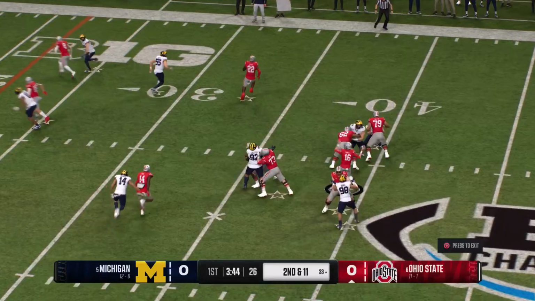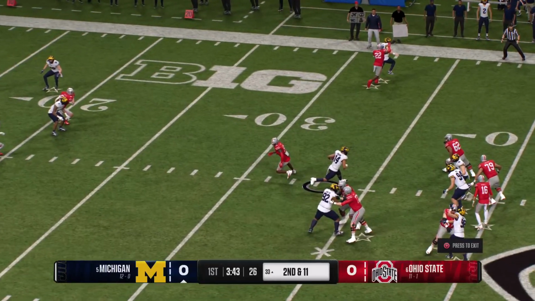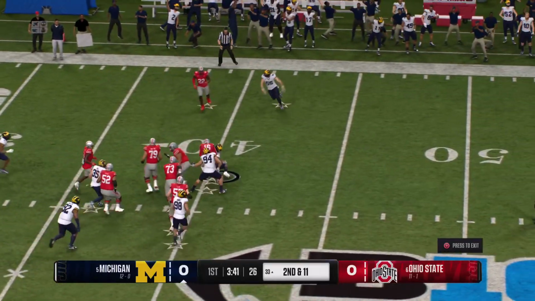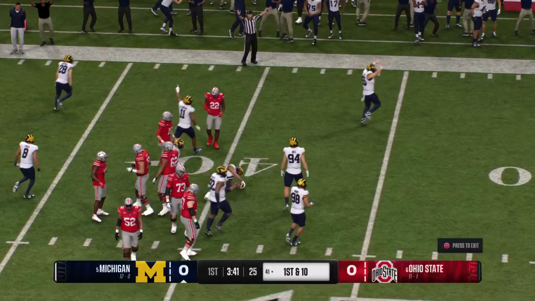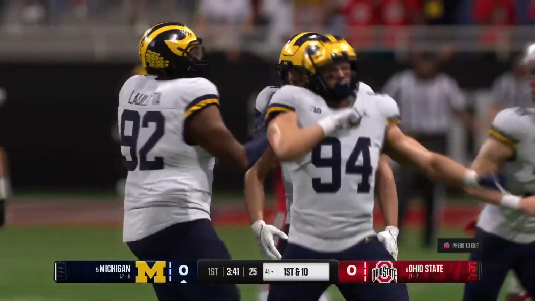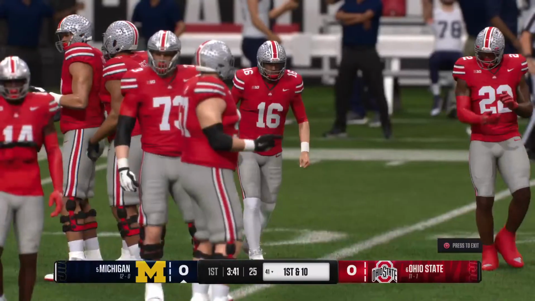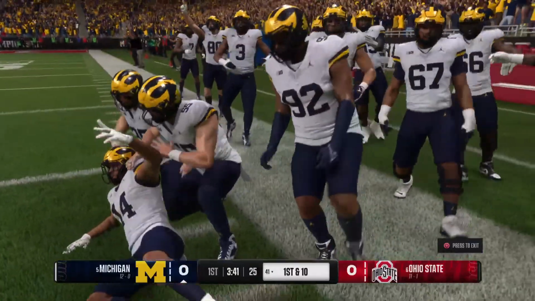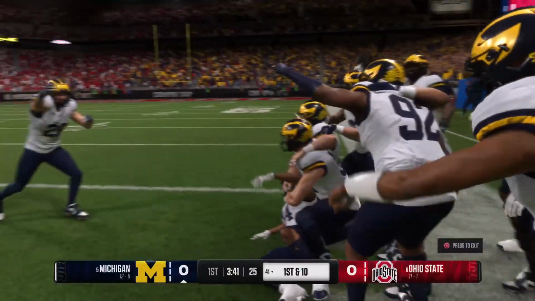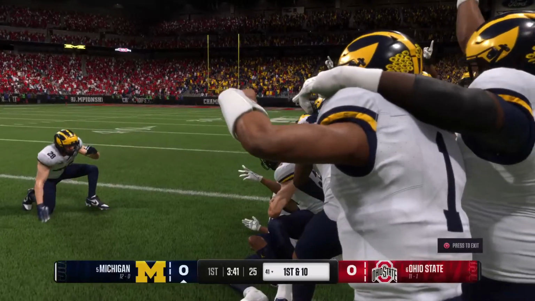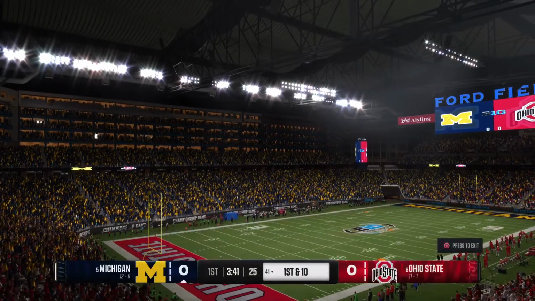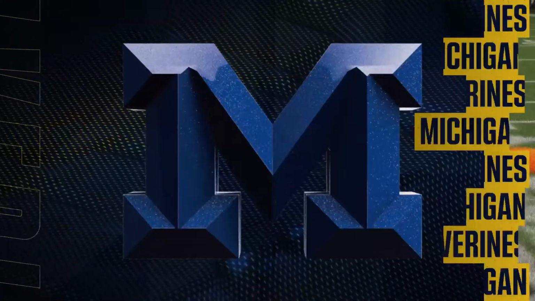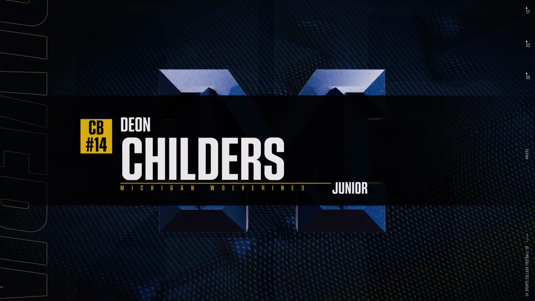And he'll set up to throw. It's intercepted. Tried to fire it into a tight window. Not much on the return, but the takeaway sets up the offense at the 41. This just goes to show you everybody makes mistakes. This quarterback is looked and viewed as one of the top quarterbacks in the entire country. But even he makes a poor decision, puts the ball into coverage, and he throws an interception here early in the game.